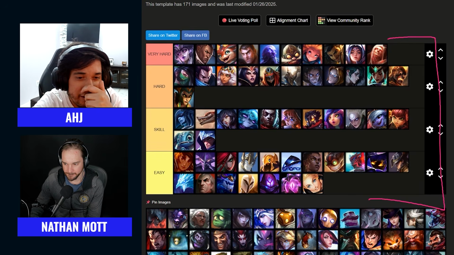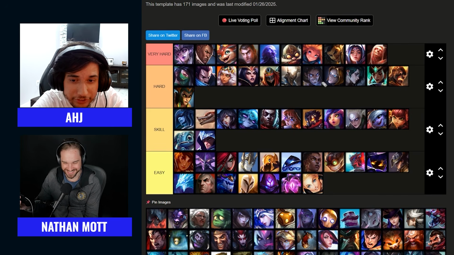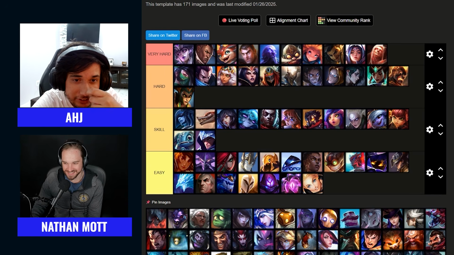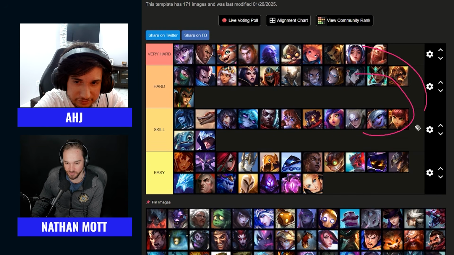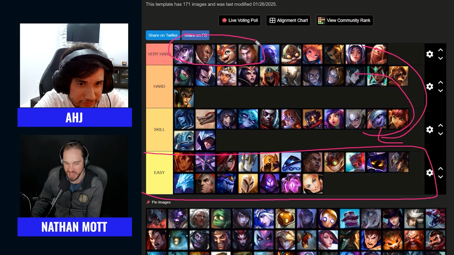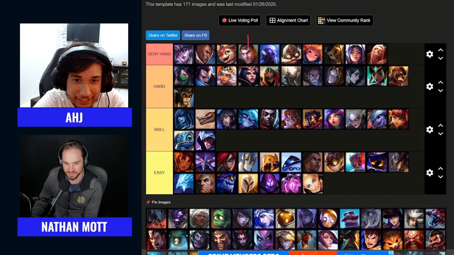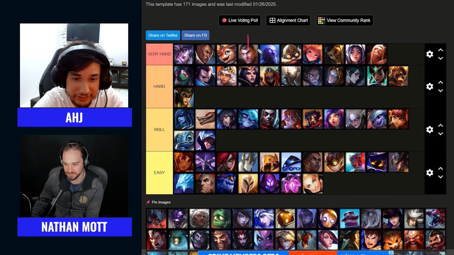Unironically, you could probably put every champion in skill and it would be fine. But obviously some are a lot harder to learn than others, and that's the point of this list. So when you see a matchup tier list, you're just chucking all these champs in there, and you just have skill or easy, basically. Actually, some of these you would have in hard. Jayce, I would for sure put in very hard. I have almost no Jayce mastery. Every time I play against Yone, I play Jayce, and I think I win almost every single game because it's just that hard to play Yone into Jayce. Wow.